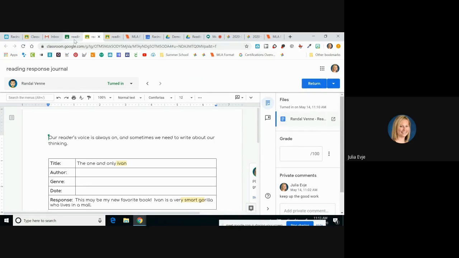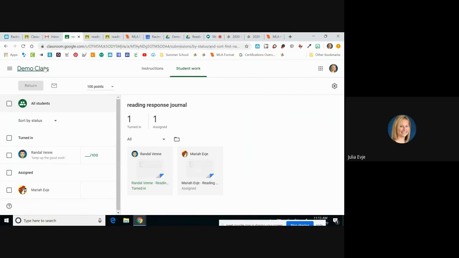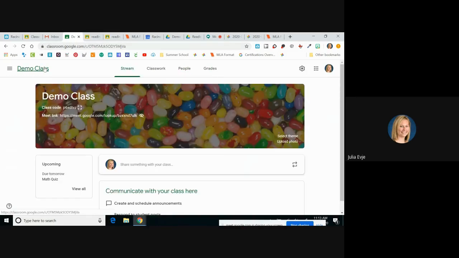So I hope that little demonstration gave you an overview of what it's like for the teacher view versus the student view. One suggestion that I have for teachers who are starting out with Google Classroom is to make a fake Google Classroom, kind of like how I did here, and then pick a colleague to be the student. That way you and the colleague can discuss how that teacher view and that student view look differently, and that will help you become more comfortable with the platform.